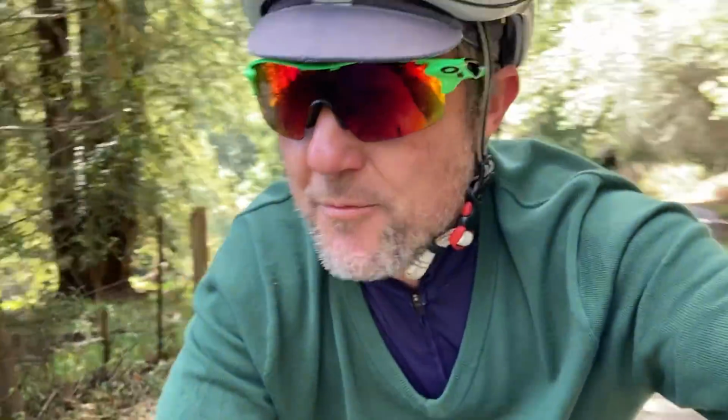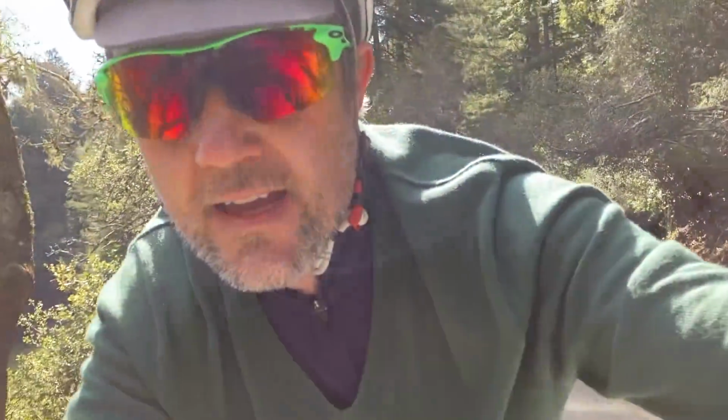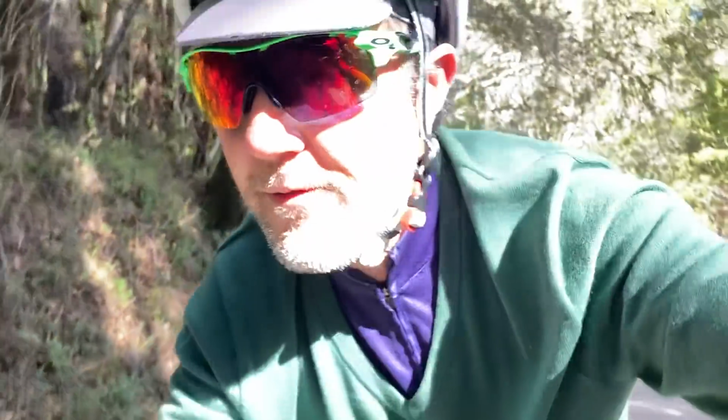I'm trying out this new saddle from Specialized, new to me anyway. It's a Phenom. I went with the wider version because generally I like a little bit wider saddle. This is a 155. A few people commented on the video that I posted recently saying that my saddles are too nose up, too far tilted back, and that bike fitters would recommend I tilt it nose down slightly, and you can get a little more performance and a little more comfort out of the saddle.